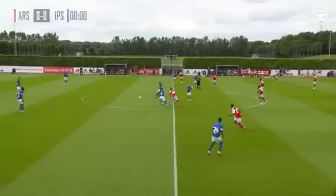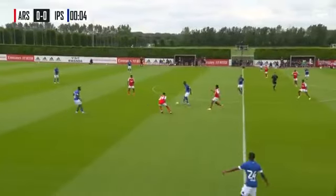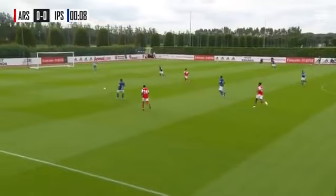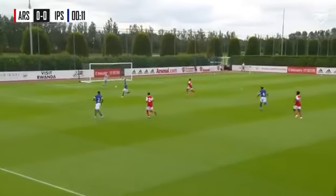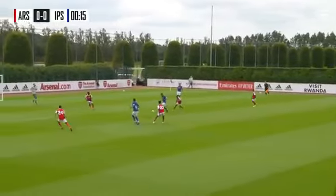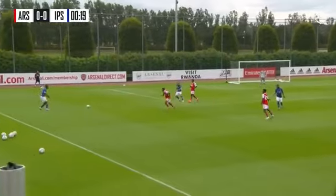Well, pre-season starts here 41 days after hitting 5 goals past Everton. Arsenal are back at London Colney for their first test ahead of the new campaign. And now, just 4 days after Mikel Arteta's side return to training themselves, the Gunners' boss will be hoping for a thorough examination against today's League One opposition.